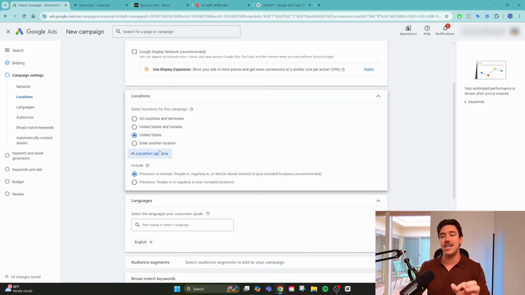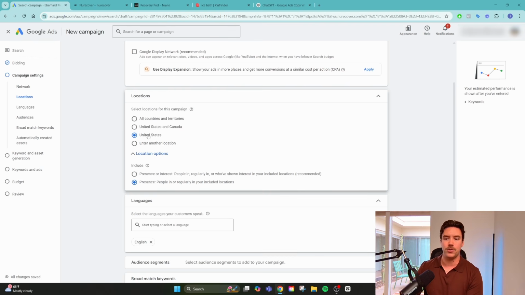So instead of just clicking the US, we're going to pull up this little menu here and click presence. It's originally always going to be set to presence or interest, because again, remember I mentioned that Google always wants to spend your money. So if someone lives in France and they're thinking about visiting the US, then they're going to be seeing your ads, because these are people who have shown interest in the US. So make sure you have presence clicked, especially if you're in anything medical related, you might not even be able to advertise or sell in those countries. So make sure that you're complying with whatever your business needs.